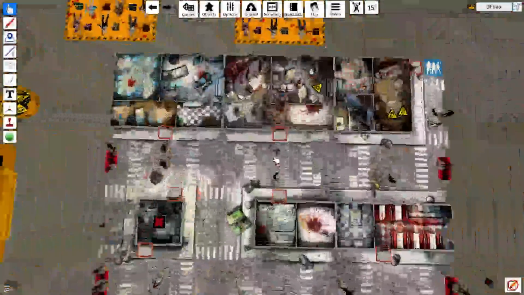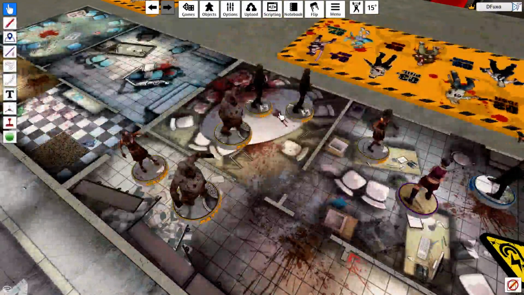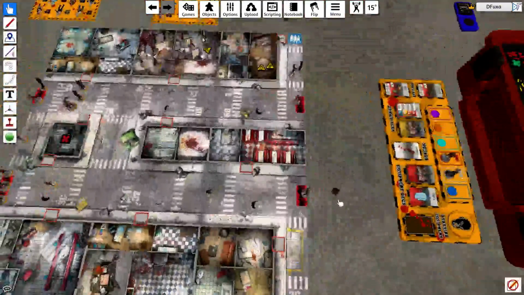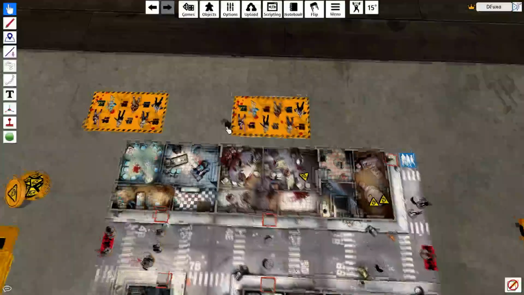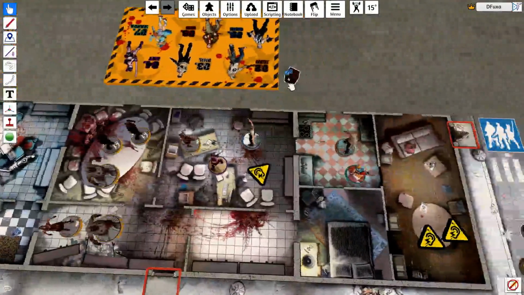So, in this zone right here, I've got basically two walkers running around. I think what we're going to do with Doug right here, he's going to fire at those zombies with his pistol. He's just going to fire twice at these walkers, I think. So let's see if we can do that.